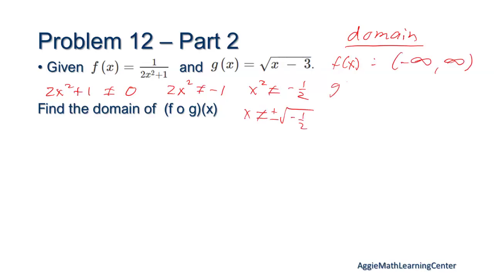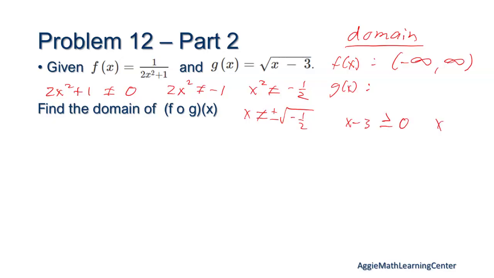G of x, the domain, we have the square root of an x minus 3. And so we know that what's inside the square root can't be negative. So x minus 3 has to be greater than or equal to 0. In this case, it can equal 0, because you can take the square root of 0. The only time that that wouldn't work is if it's in the denominator. And then that's not the square root limiting it, but the fact that it's in the denominator limiting that.